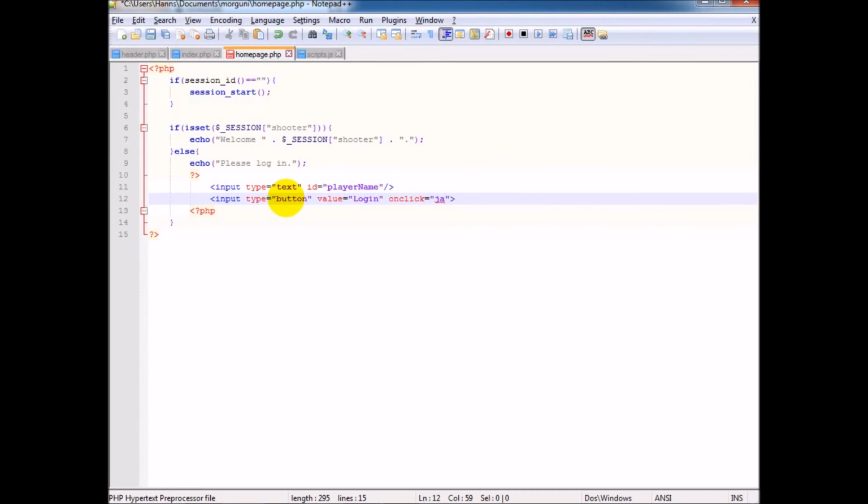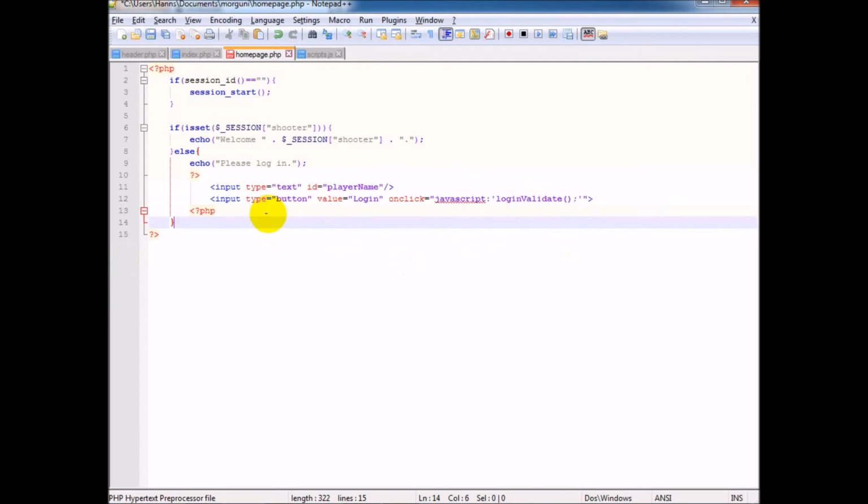I want to call a JavaScript function, right? So which JavaScript function do we want to call? We haven't written it yet. We'll just call it login validate. So okay, JavaScript login validate function.